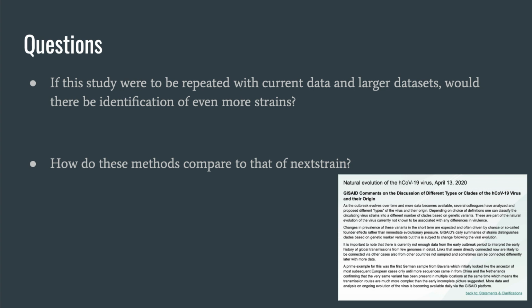Kind of on this point, GISAID themselves released a statement cautioning the use of their SARS-CoV-2 data in the identification of different, what they called either types or strains of SARS-CoV-2. They say that this is because these differences that are observed in the short term may be actually just due to founder effect and not evolutionary pressures at large. So again, it would be interesting to know if this study is comprehensive enough to not be limited by the founder effect, and if the strains identified in nextstrain.org are as maybe genuine as the strains identified in this study, and again, if the strains identified in this study are even valid due to that of the founder effect.